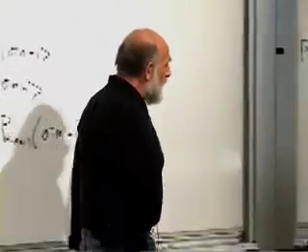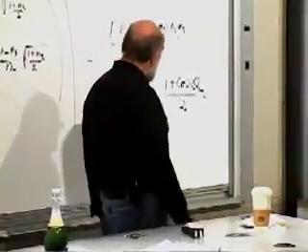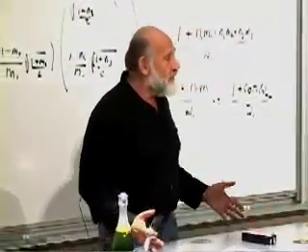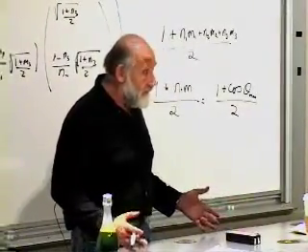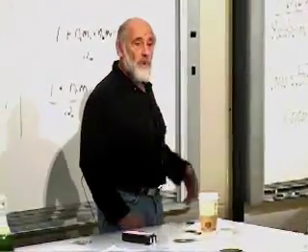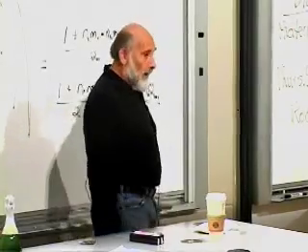That's interesting. But let's see what it gives for various situations. First of all, supposing n and m are in the same direction. If n and m are in the same direction, then theta is 0. All right? The angle is 0, and cosine of 0 is 1. 1 plus 1 is 2. 2 divided by 2 is 1.